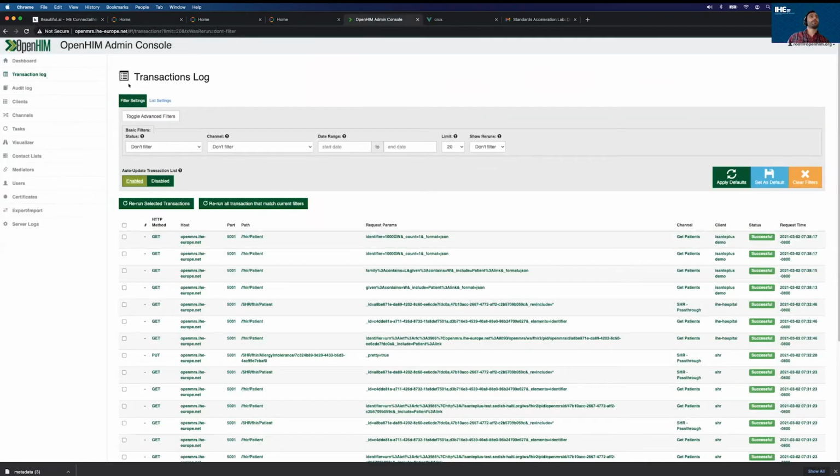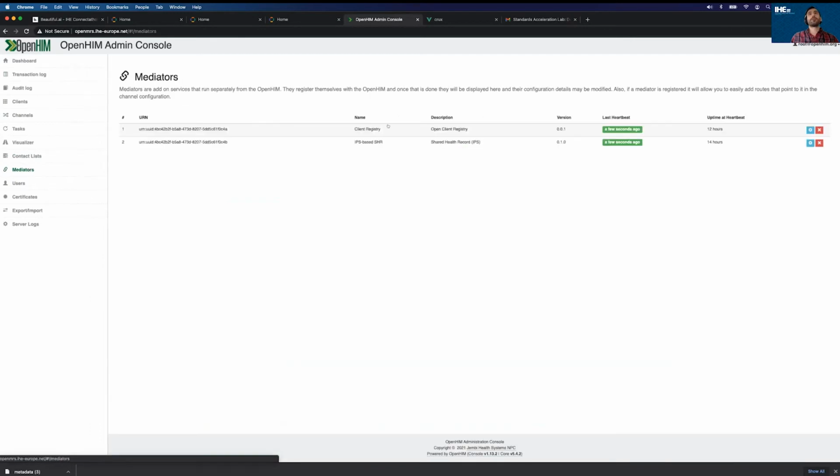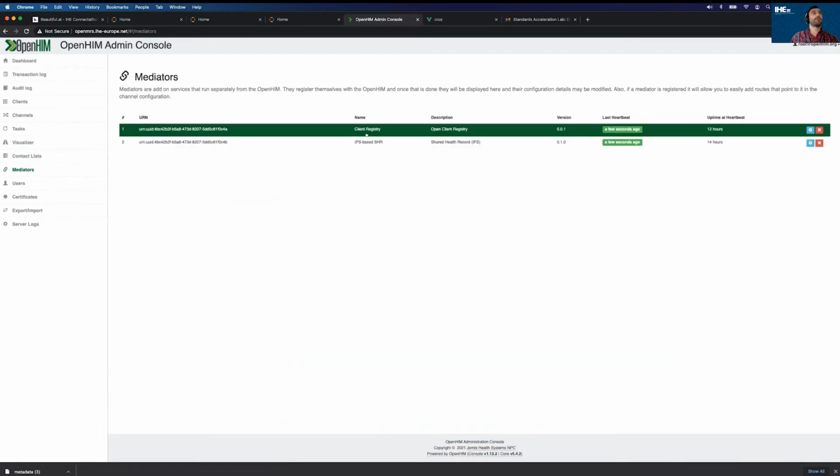And basically what OpenHIM allows you to do is take all of these communication patterns and organize them, and have auditing, logging, authorization, and authentication capabilities. So for this setup, we are basically using the two mediators for the two parts.